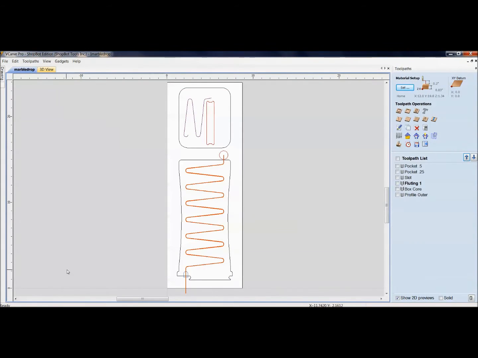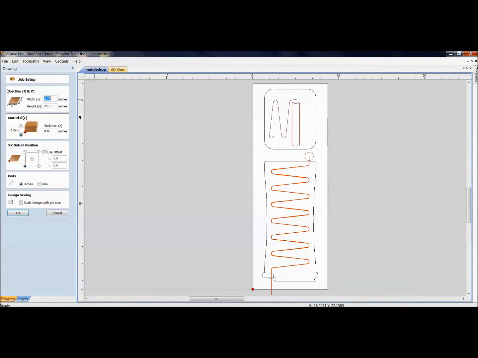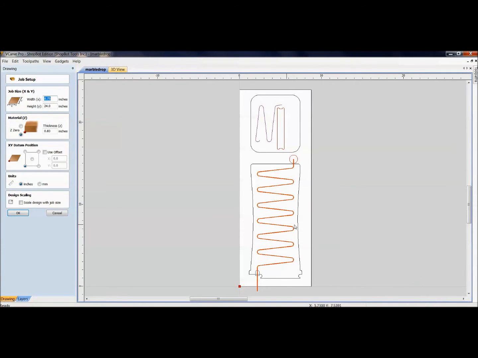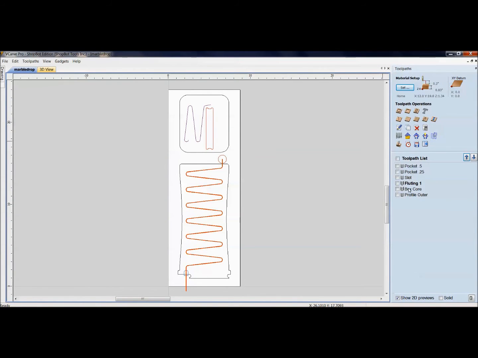So here's what this looks like being drawn. I have just a regular job setup. I have a board that is 8 3/4, and I have it 24 inches long. It's a thickness of 0.83, and I've come over here and I've got my tool paths. And notice they're not all profiles, but some of the things that we'll be showing are going to not only be used in profiles, but also used in pockets and other things like ramps and stuff. So order of the cut is crucial over here, and when we start playing the video, I'm going to come back and show you each one of these.